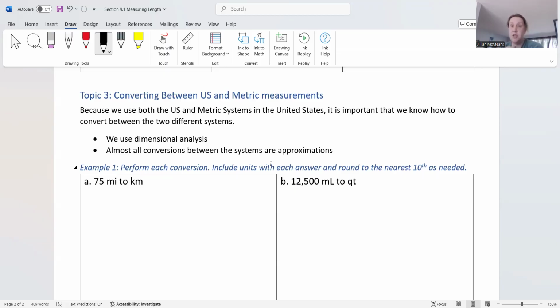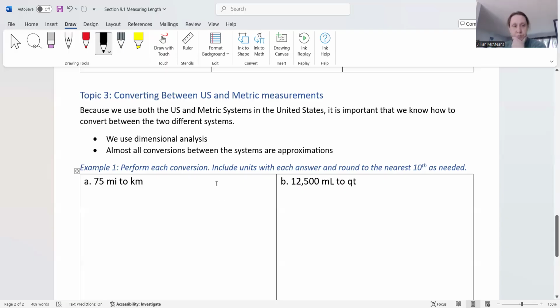So for example, in just a bit, we're going to look at one that is not really length. It's actually measurements of capacity. Oops, that was my big typo. But we have a situation where we have a unit in the US or in the metric system that does not have an immediate conversion to the US system. So we have to convert within the metric system first and then convert over to the US system. So you want to convert as much as you can in your initial system before crossing over, okay? And I'll show you that in the example that has nothing to do with length.